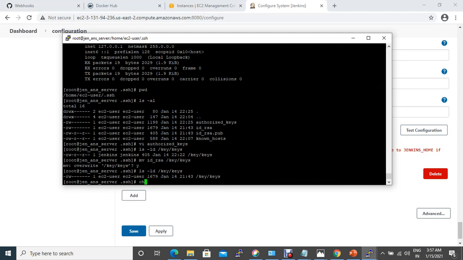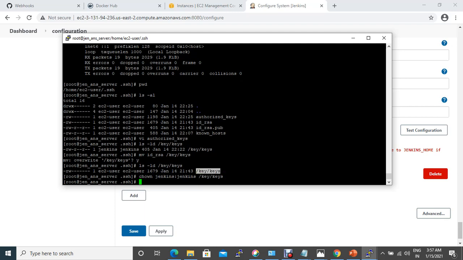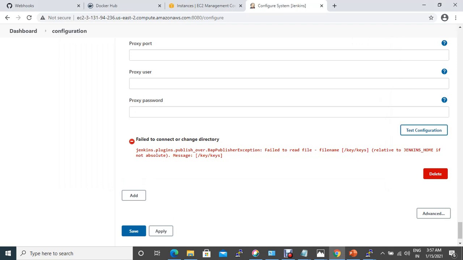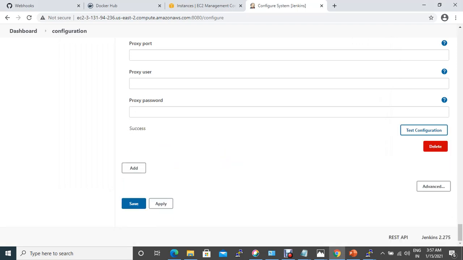Change owner to Jenkins. Okay, let me see if it works. Okay, it worked. So basically they need a private key there, and the ownership should be Jenkins.